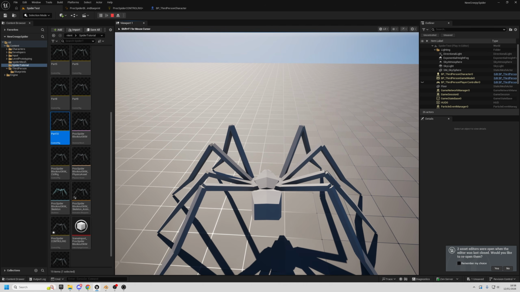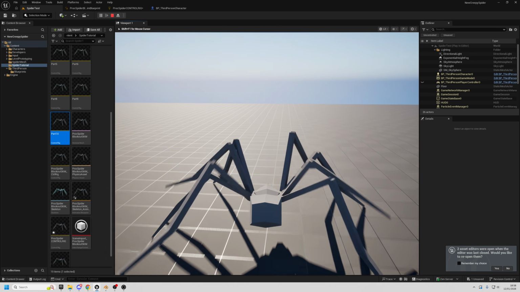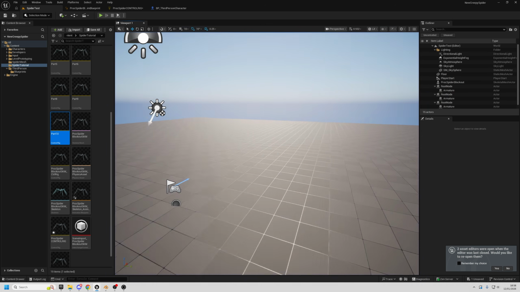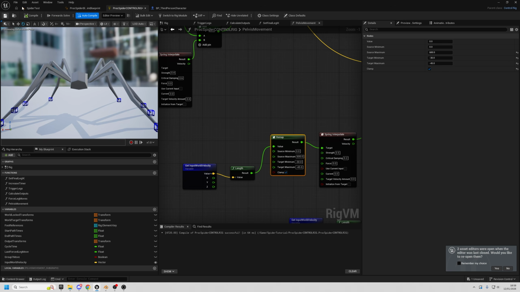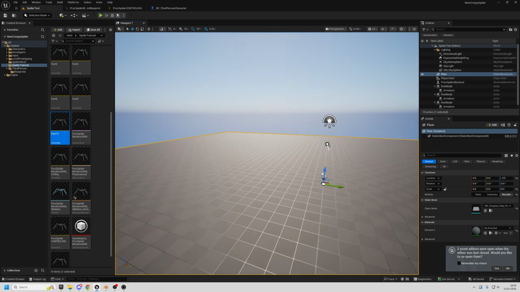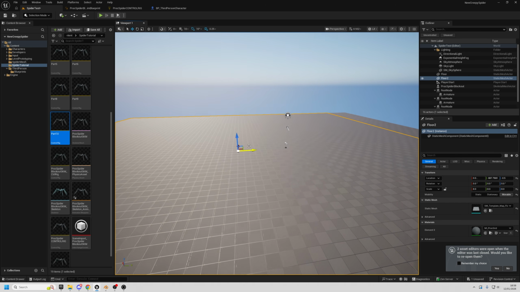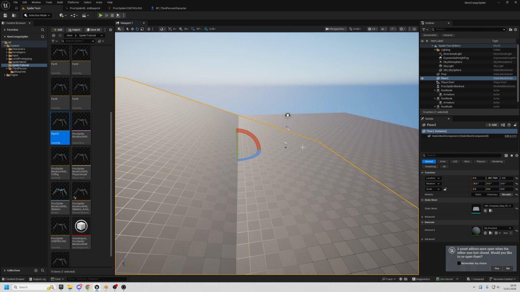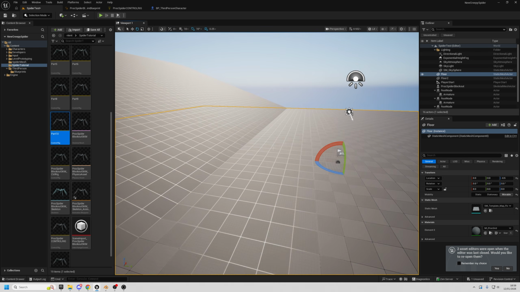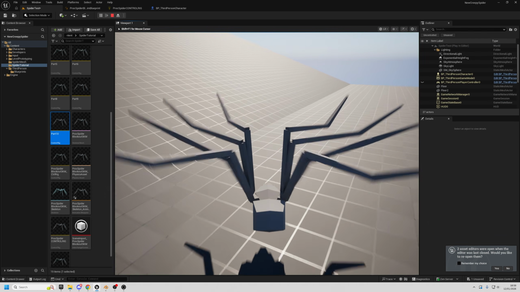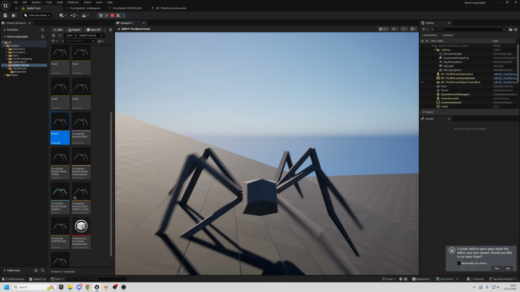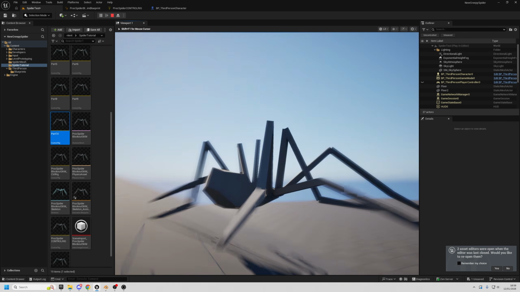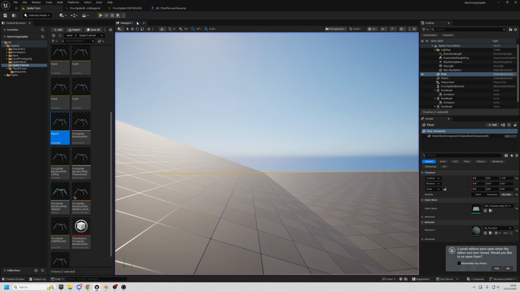The main thing that we're missing at the moment is that the legs are just not dealing with terrain. And because we're on a flat ground, it's been fine. But we want the legs to step up onto things, and we want him to be able to walk up ramps and so on. So I'm just going to alt drag the floor. I'll just show you what it's currently looking like if we go up a ramp. You can see that the legs are just going into the floor there. And floating as well on the other side.